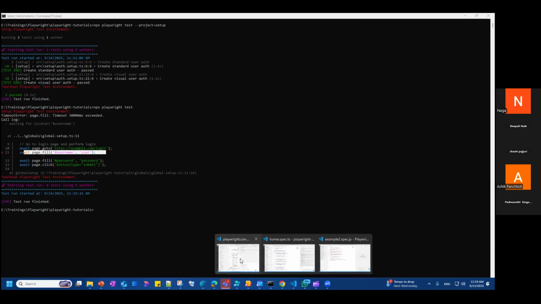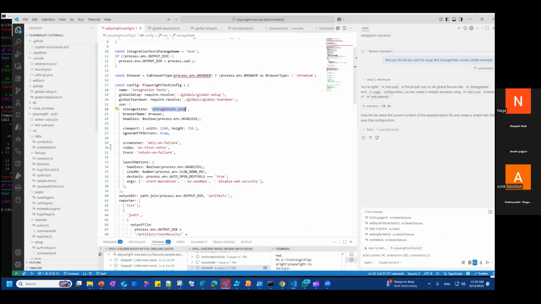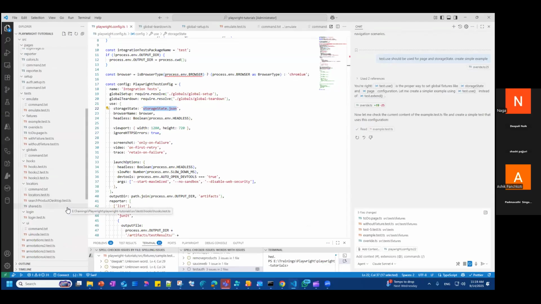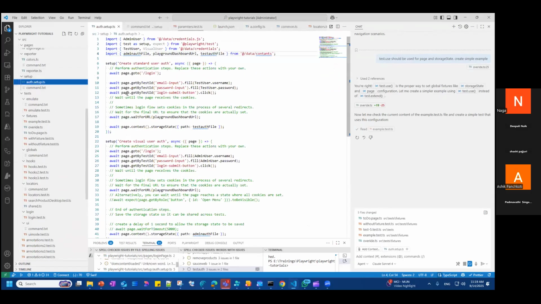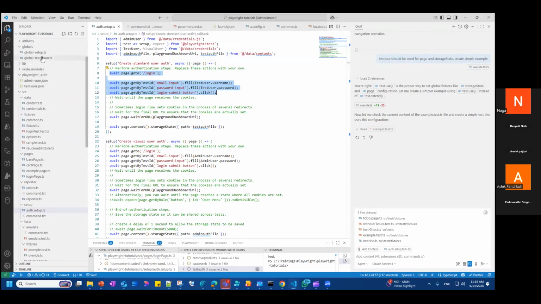So this will work if I copy, instead of yaml.com, our actual test case which we have in auth.setup.ts. If we give this thing, then it will work properly.